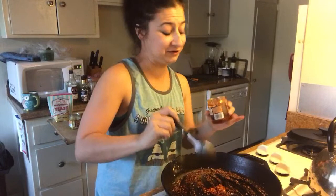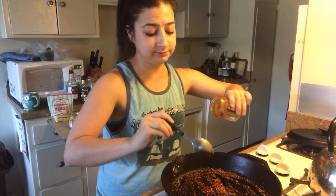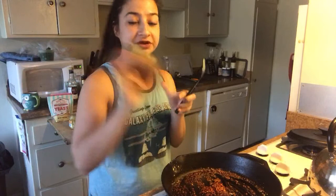I said, fuck it, I'm still putting this stuff in. You know what? I give up. This stuff's too good to not add. And honestly, it's basically what I did with the other stuff, except they just put it in a jar. And then I save these, and I'll either turn it into salad dressing or something, so you shake it up.